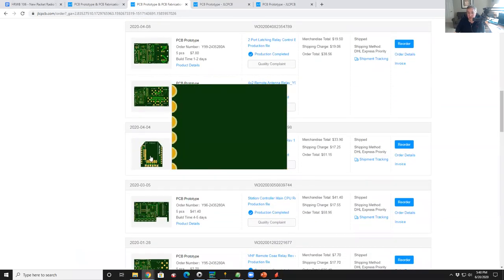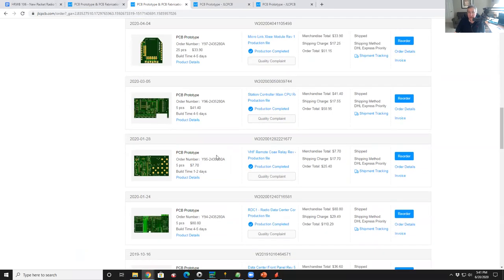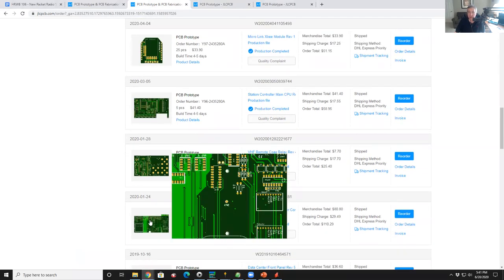Here's a teeny weeny little board. This is a little XBee size data radio board. 25 pieces for $50. That's $2 a board. Anyway, you sort of get the picture.